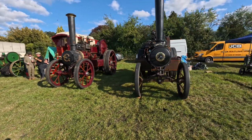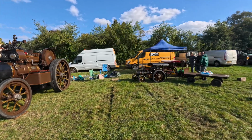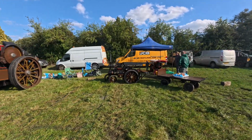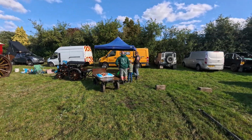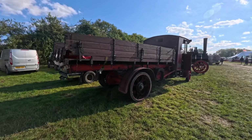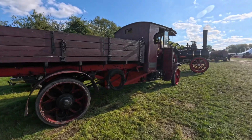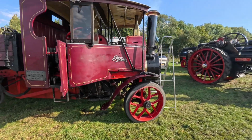This is all part, I believe, of the Saunders collection and Stotfold, which is basically not exactly hosting this event, but certainly instrumental in the event being here. There's 2 events a year at Stotfold, one in May, which is more of a steam fair, and then of course the working rally that we're at today. And the proceeds of which all go to Stotfold Mill.